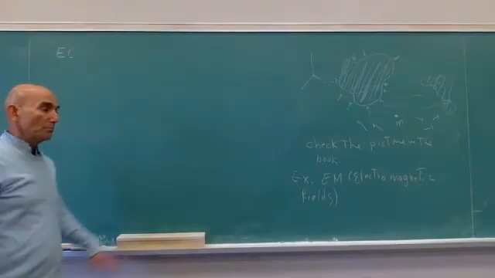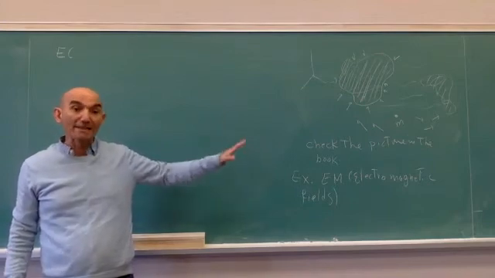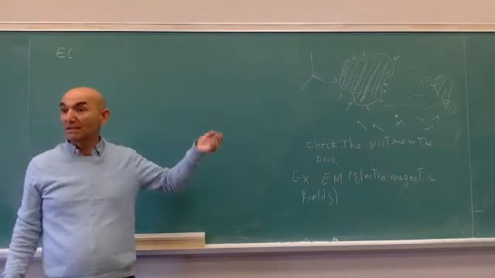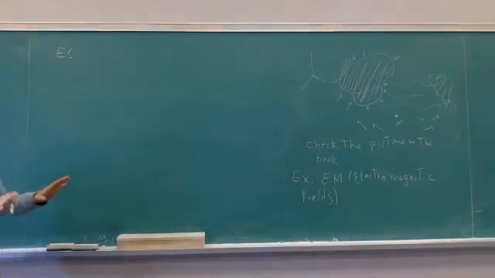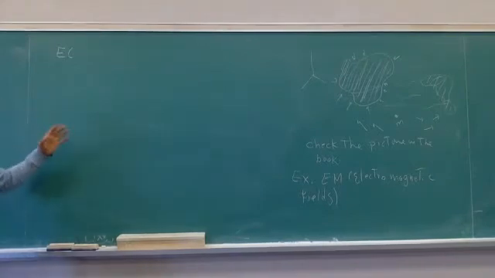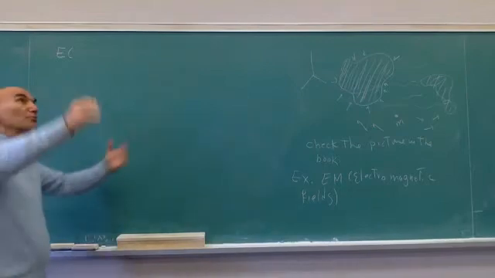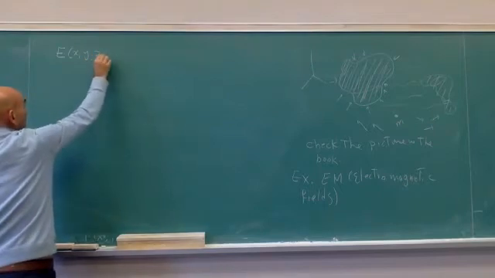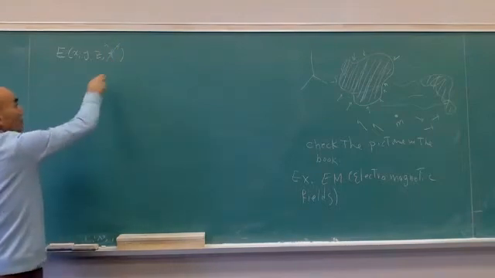Again, I am discarding the question of time totally. So I'm looking at the vector field at a given time. If you want to be cognizant of the issue of time, you have to make it a function of time as well. But we're not talking about time now. So at the moment, we are looking at the electric and magnetic field as fields in space, like here. It's an amazing amount of electric and magnetic field going around, very, very complicated. And we kind of swim through this vector field. So let's call it E of x, y, z. Again, there is secretly some t here, but we just don't think about it. It's a function of time as well.